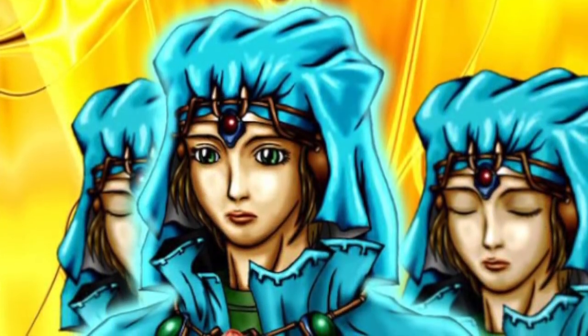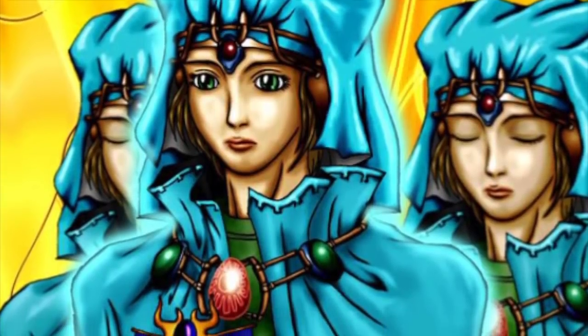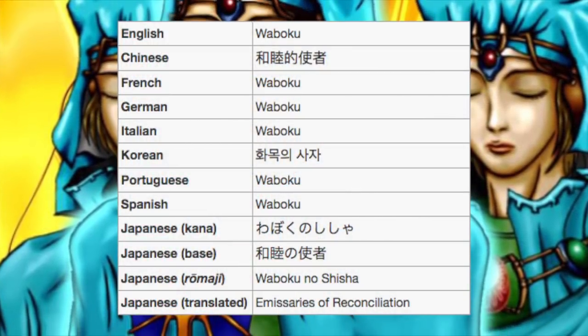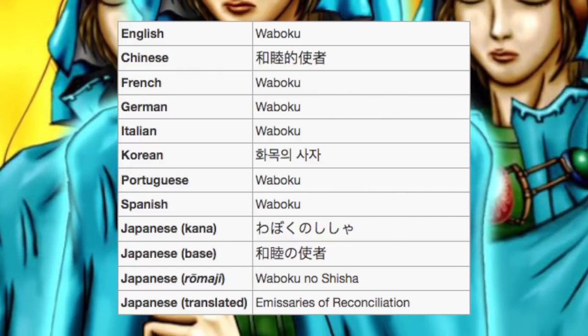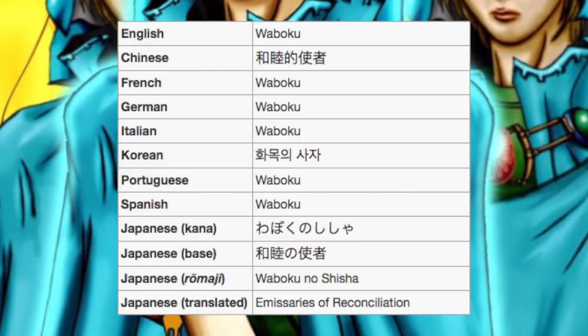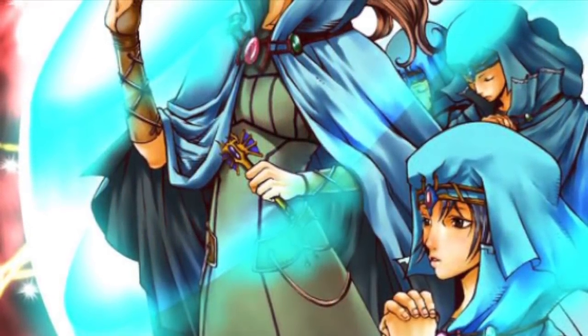WWN was a flexible trap card that defended a player from an opponent's onslaught no matter how large their attack force. Its TCG name is a fraction of the original Japanese WWN no Shisha, which means reconciliation's emissaries or harmony's emissaries, in which case WWN is the tranquil ideal that these emissaries represent.